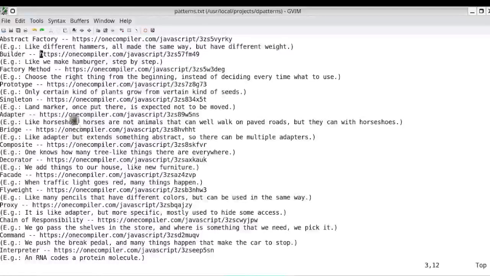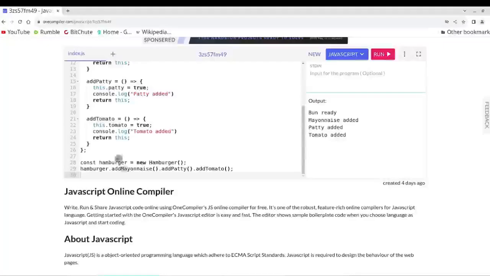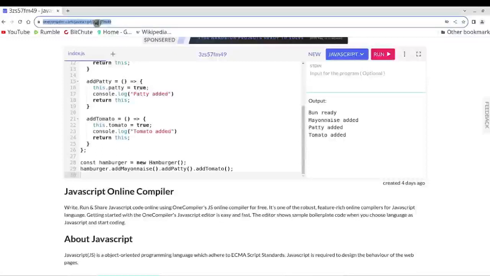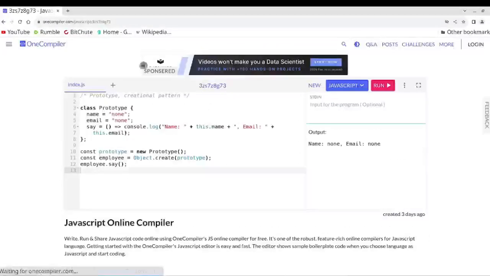Then the next one is prototype. The prototype is just about creating some kind of object based on another object.